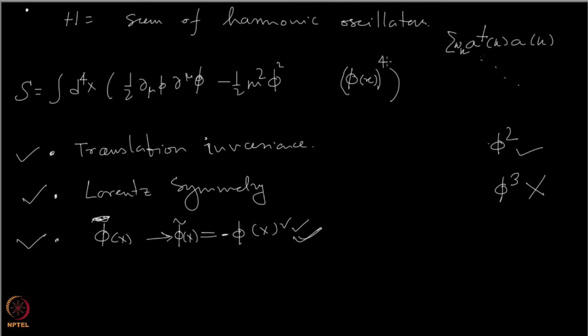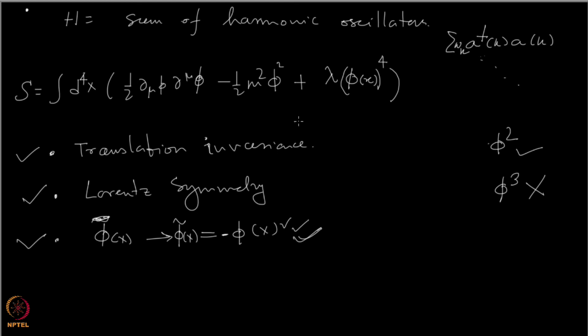So that's something you can add here. But now when you add a term like this in the theory, it will come with some coupling, some constant, right? And that constant is not determined by the theory. Nothing tells you what the value of that coupling should be. So that's a free parameter. Just like m is a free parameter here, you could change it. Similarly, that coupling parameter, the coupling constant, is a free parameter in the theory.